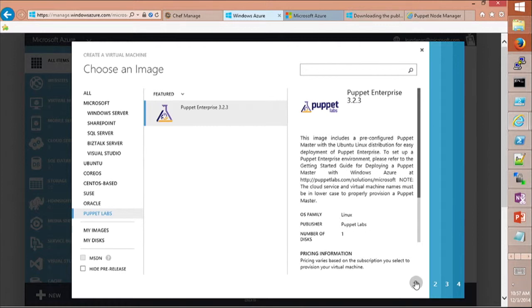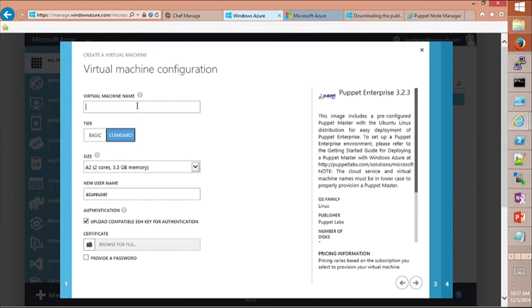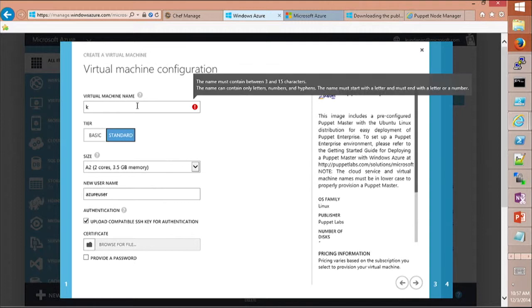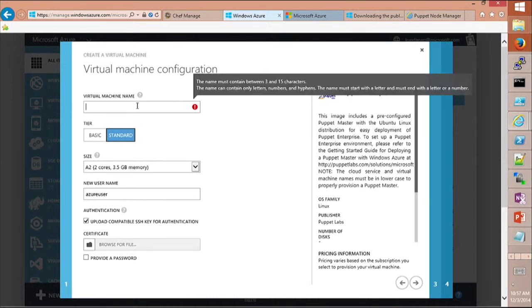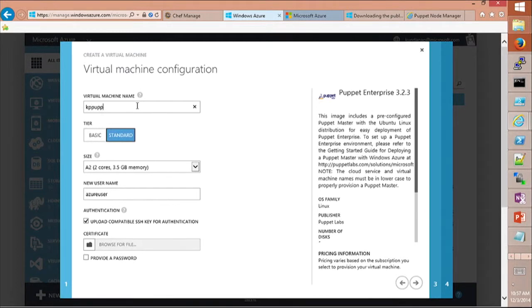So it's very standard. I can specify one key thing, a very important thing: this has to be lowercase. If there is an uppercase, it silently fails and troubleshooting takes long. So that's a good tip to remember. So I am going to use lowercase, Puppet Master 2.